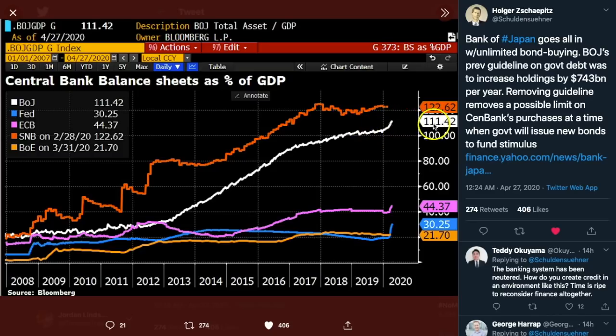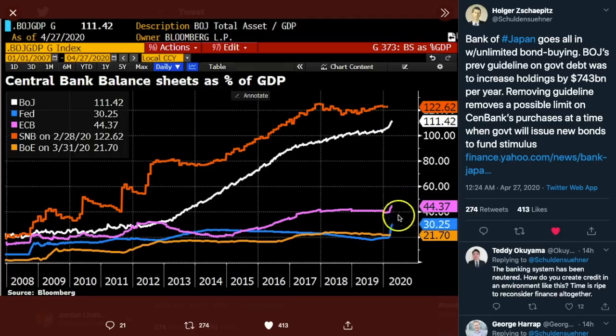Now, they're up all the way to 111. The Swiss National Bank is up to 122. Come back down to the Federal Reserve in blue. Look at this $4 trillion addition leading the way to the upside, only at 30% of GDP. Now, we're expecting the second quarter GDP. Over the wires this morning out of the White House, they're saying that the second quarter GDP could be negative 30%. So we'll see where that takes this, right? All of a sudden that might be a little bit higher.